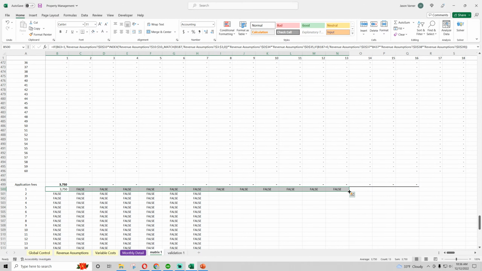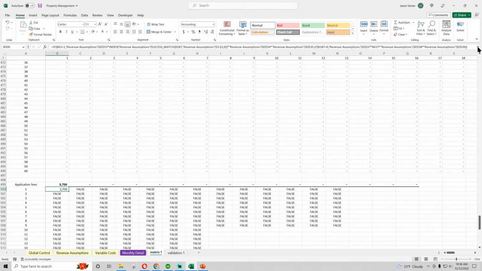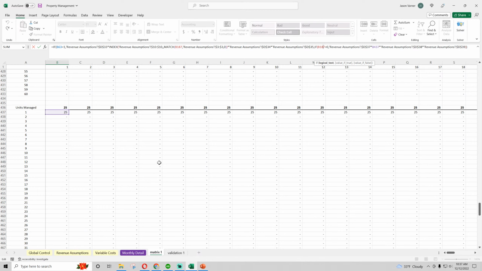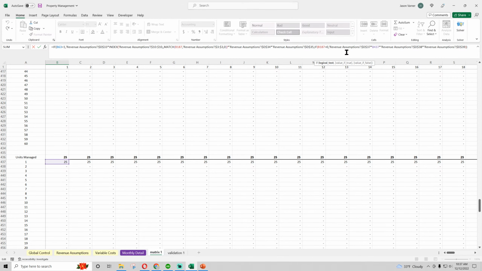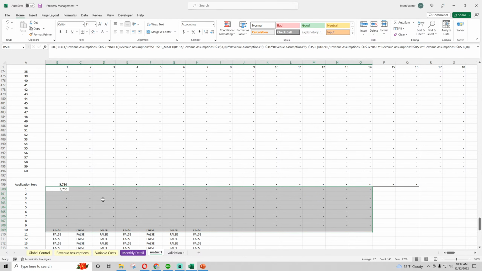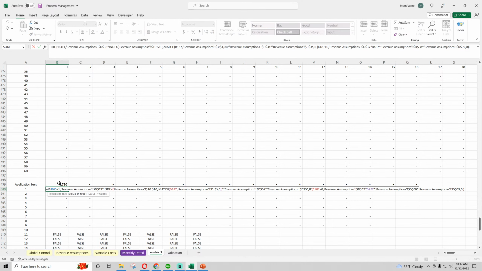So we should see a number going across the top. Wait, what? We should not be getting an error here. So if this equals 1, that. Otherwise, if B187 is greater than 0, do this. Otherwise, 0. Now, something's wrong with the formula here. If B6 equals 1, then do this times that. Here, this should not be double close.